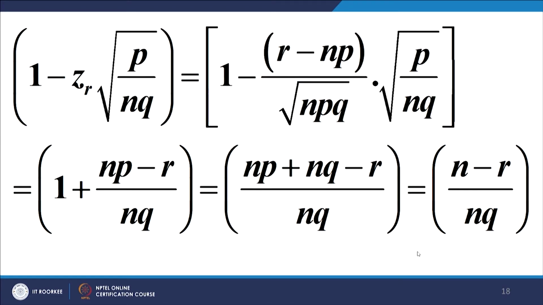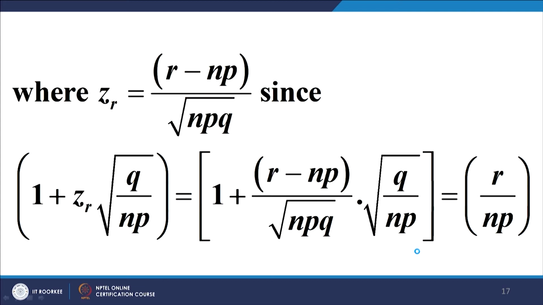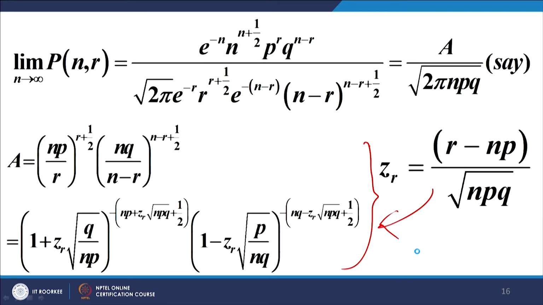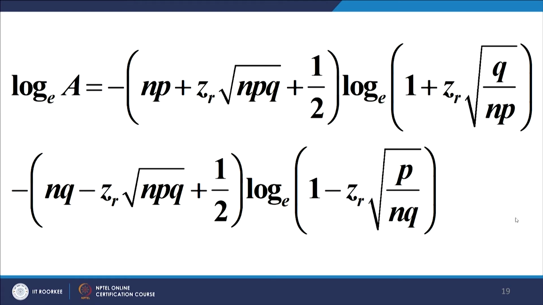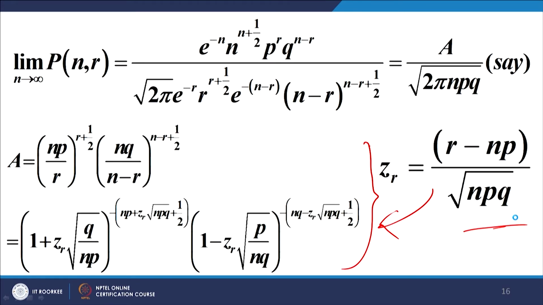Similarly, for the other side, we started with this, working backwards we arrive at this. So, using these two expressions, we wrote the value of A in this form by making use of this input. Now, we work out log of A. Log of A: the exponentials get multiplied by the log, and we get this expression simply by taking the log of A, nothing more. If you recollect, this is the expression for A. Taking the log of A, this expression comes here and this will be log. Similarly, this expression comes here and this will be log. So, that is what we have done.